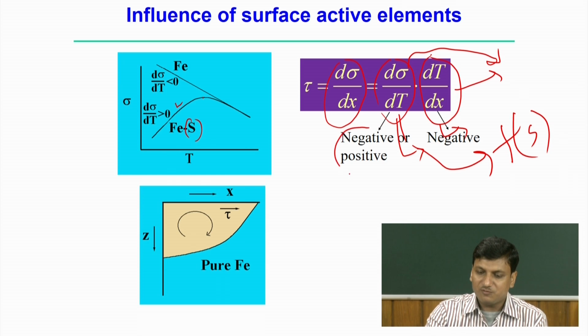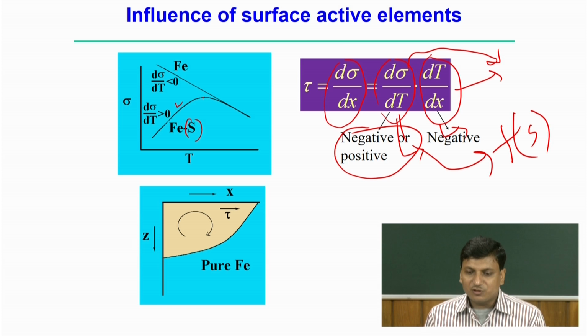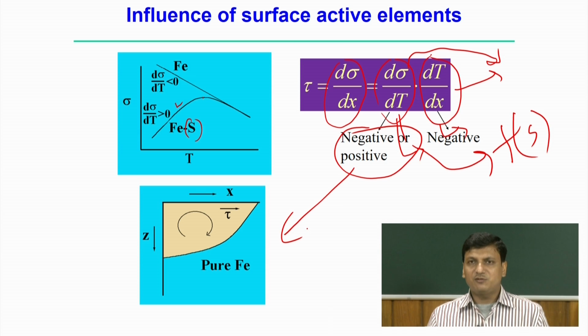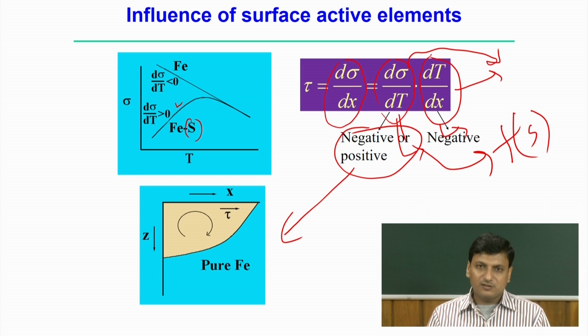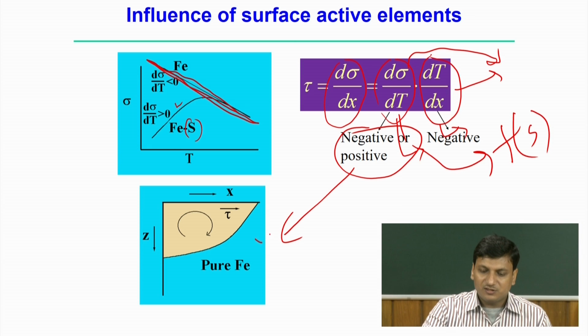So, depending upon whether it is positive or negative, there is a change of sign, that means the Marangoni shear stress acts depending upon the sign convention we use for the temperature coefficient. For example, if you look into this, it is pure iron, that means without any surface active elements. The shear stress is basically acting from the center to the outward periphery. So, the direction is given, and because of the shear stress, the flow pattern normally goes from the center to the outward periphery. Maybe we can say it is the clockwise direction, but we follow this clockwise direction when the temperature coefficient of surface tension is negative. That means for this negative slope, this is the situation.